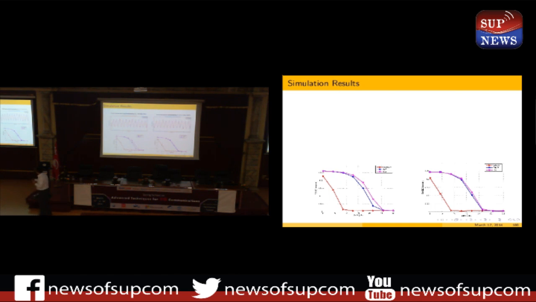But first, this is the estimation error versus SNR. This is our algorithm, and this one is based on least squares, and this is matching pursuit. As you can see, our performance is much better than the other algorithms versus SNR. Now let me explain how we solve the issue of subsampling.